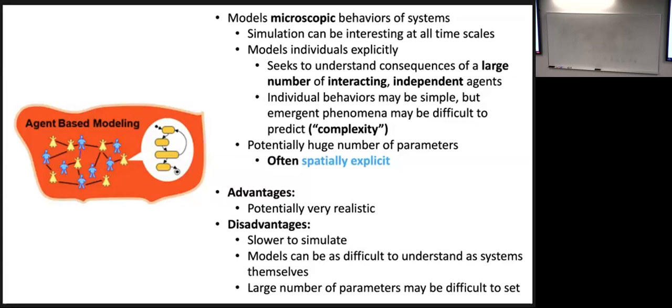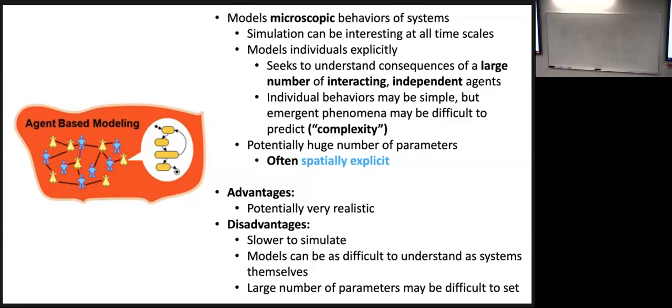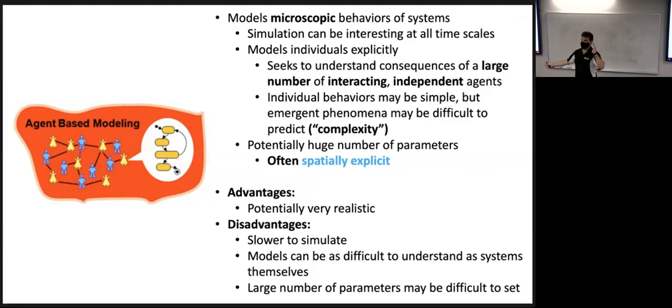The models can be difficult to understand because they are just as complex as the real systems. And there's a large number of parameters, which makes them sometimes very difficult to generalize, because building a model for this room that's perfect for this room totally gives you no insights about the room next door. So that's an agent-based model. Those are two opposite ends of the spectrum, where it's high-level macroscopic and low-level microscopic.